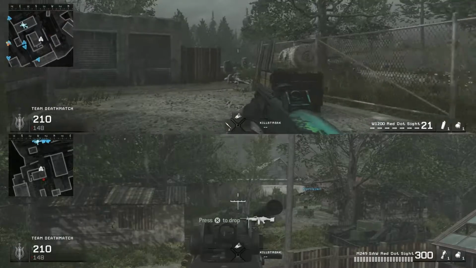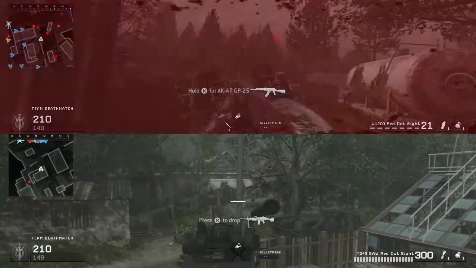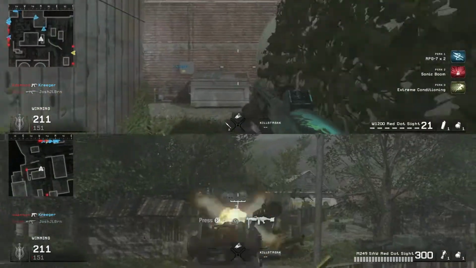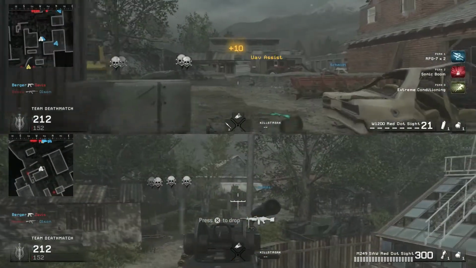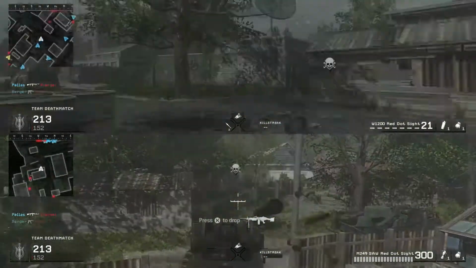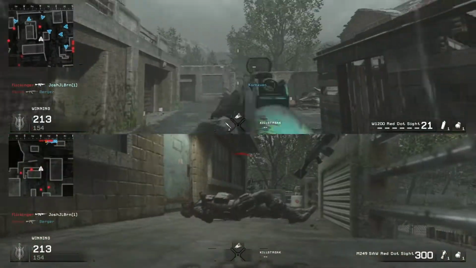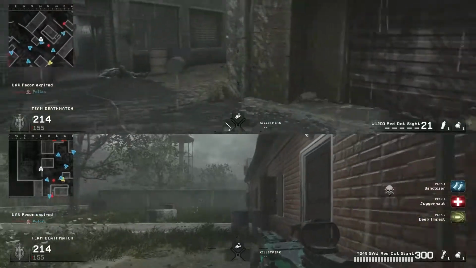Helicopter down! I see it. It just crashed. Did you know it crashes off the map, so it doesn't actually crash? It just disappears off the map, but we think it crashes. Yeah. They did that because they didn't want to animate the whole crash.